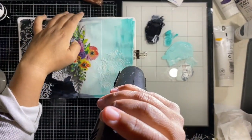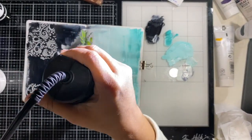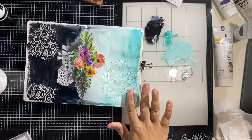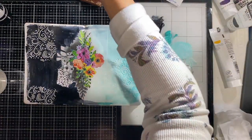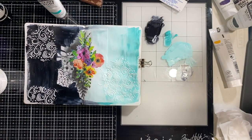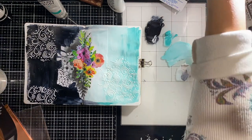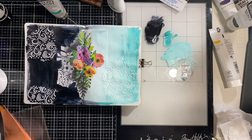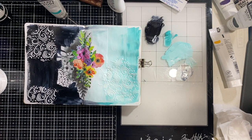And then whenever you run something like modeling paste through your stencils, you definitely want to clean them immediately. And because I didn't have a huge amount on the stencil, I was able to just wipe everything up with a baby wipe and clean it that way. And that worked really well. The reason why you want to clean it is so that you don't get stuck with hard bits on your stencil that just won't come off and then pretty much make your stencil unusable.